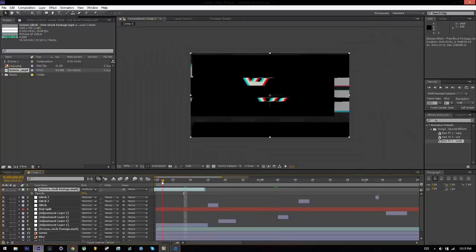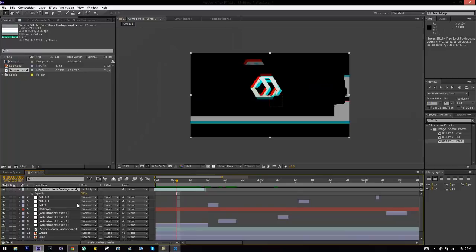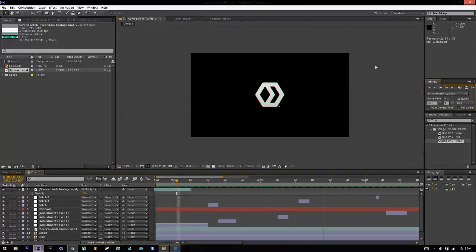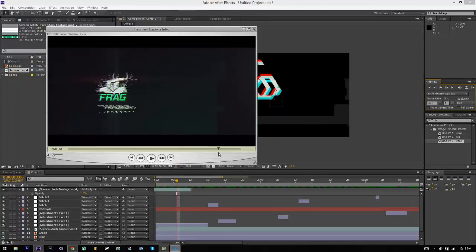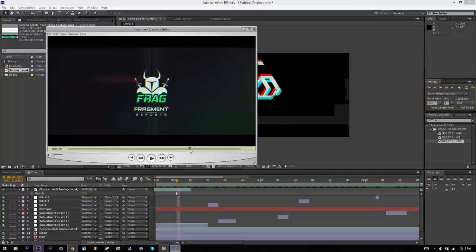And when we scrub through this, you're going to be able to see a lot more glitchy effects going on. Maybe turn down the opacity a little bit more, and you'll see when we render this finally, you're going to see this happening. Okay, so that's the steps that I did to do this. You can see the RGB split being used at the end here, that glitchy effect. And once you've got your background and your logo and your color correction all sorted, this is going to look like a really nice glitchy effect.